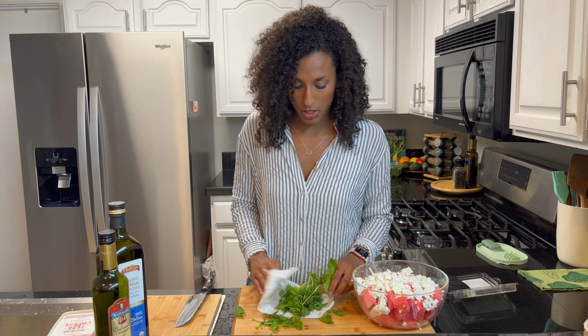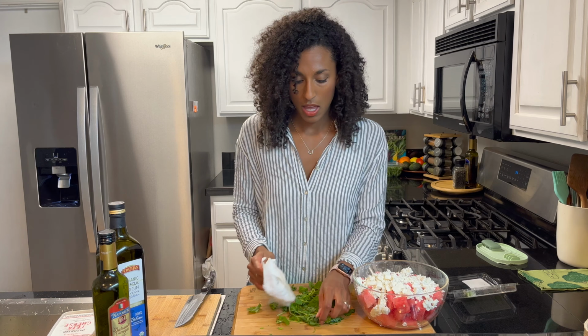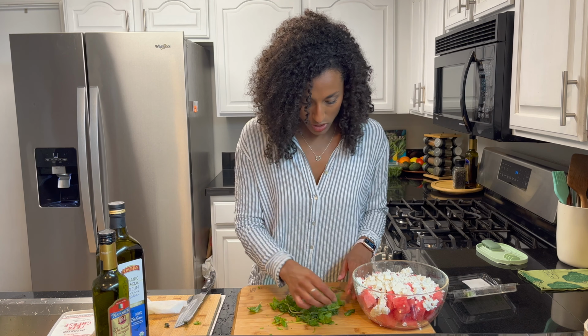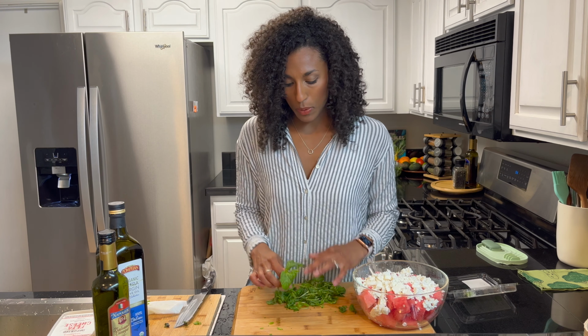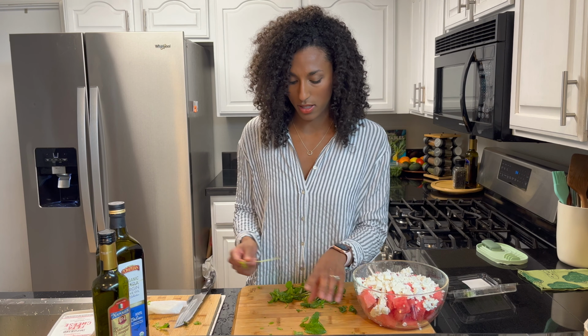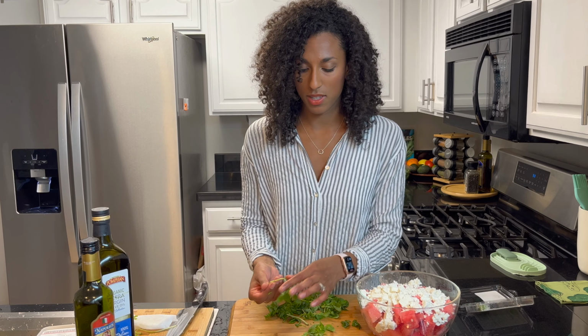I'm gonna wash my hands and then we're gonna chop up the mint and add that to the bowl. Okay, so I just rinsed off my fresh mint leaves and I'm drying them off with a paper towel, removing any kind of old, yucky, brown leaves. And now we're just gonna pick through the mint quickly. You can have some of the little stems, that's not a problem because you're gonna chop it up, but you certainly want to remove like the big stems.